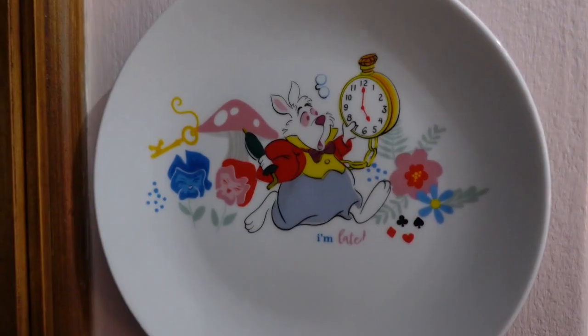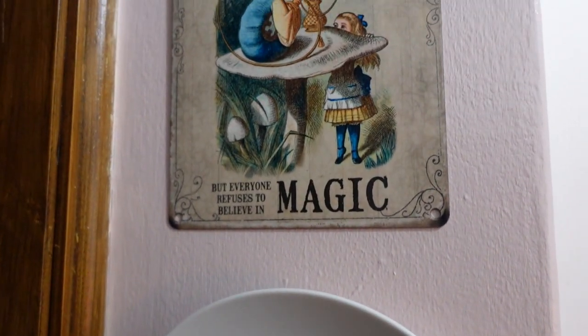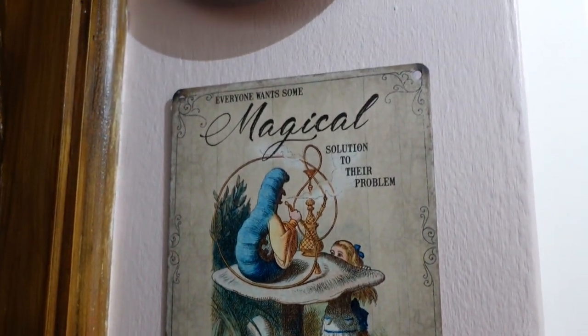And while we wait for our tea mixture to cool down, I'll give you a tour of the kitchen. As you can tell, there is a slight theme in my little pink kitchen.